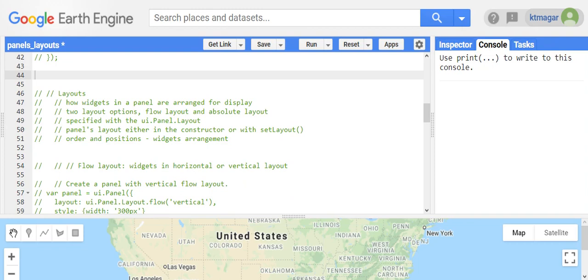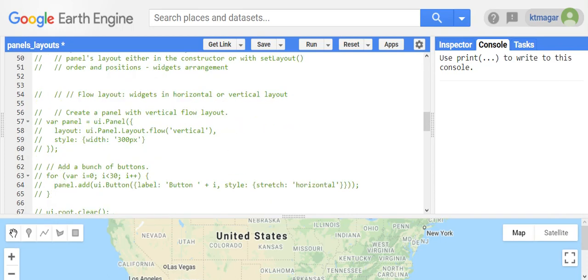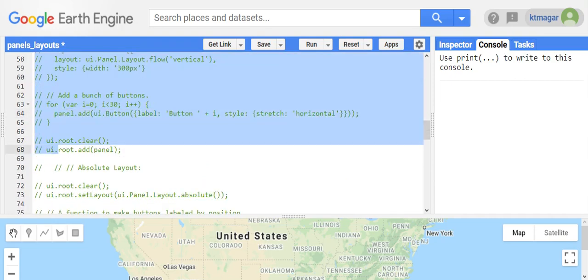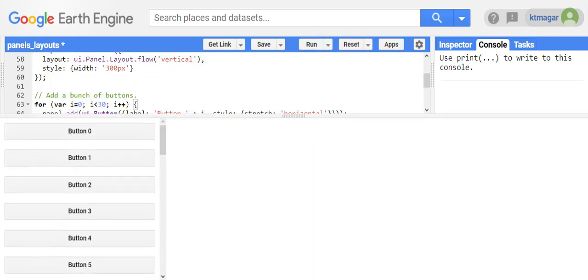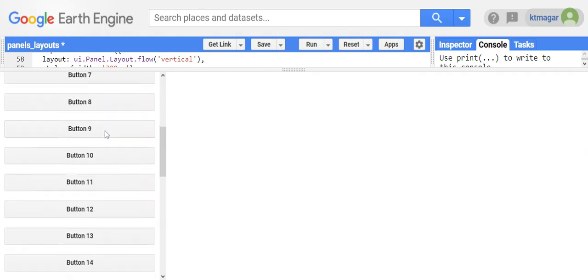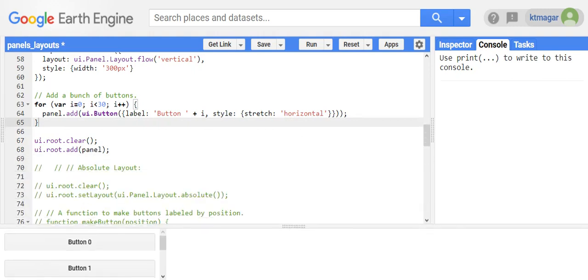For absolute layout, the position property determines the arrangement. In flow layout, the widgets are either in a horizontal row or a vertical column. So here are different codes. If we run this, we get these vertically arranged different buttons, and this is an example of flow layout.